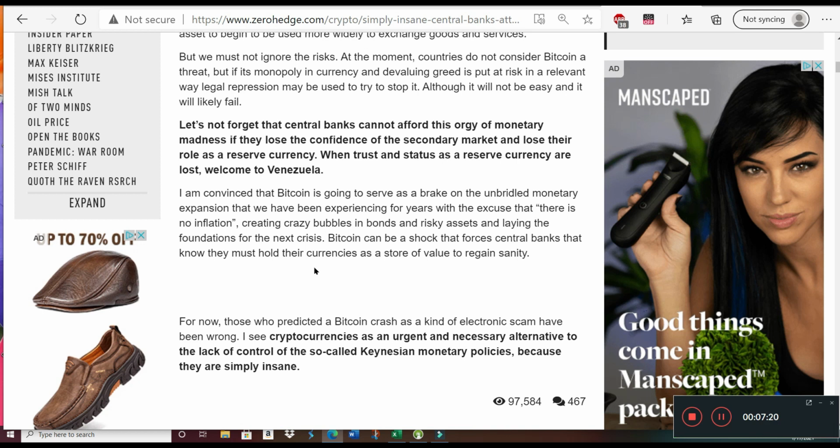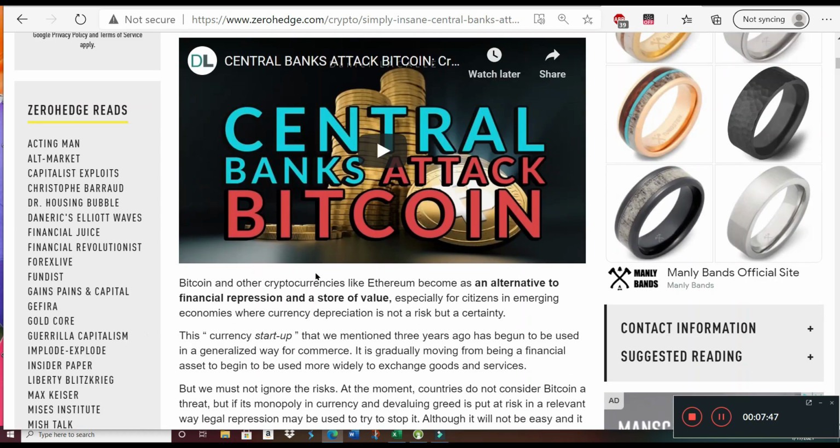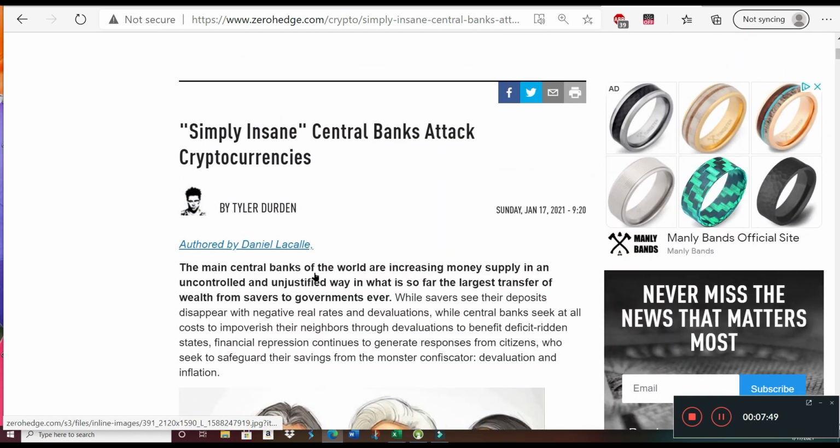And there were some interesting comments in the comment section of this article talking about how governments are probably just going to make it illegal for banks to allow you to cash in Bitcoin into the currency. And when they do that, that just makes the Bitcoin kind of useless. So where are you going to put your currency, your Bitcoin? Who are you going to sell it to, and how are you going to be able to buy anything if they do that? There's a lot of interesting things about this. So I don't know. I have major concerns with it.